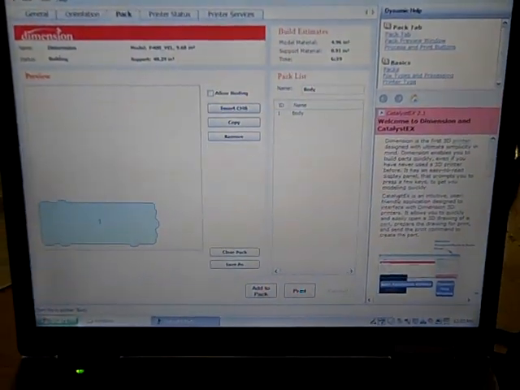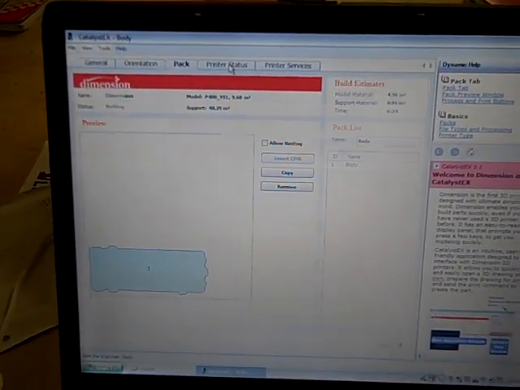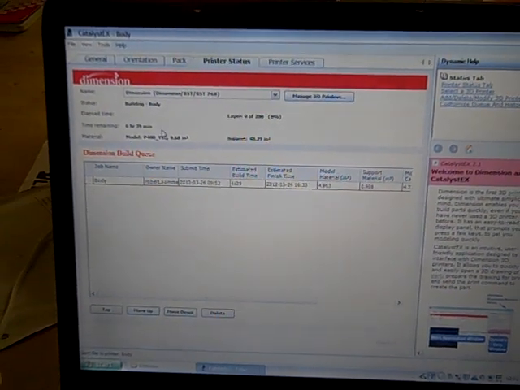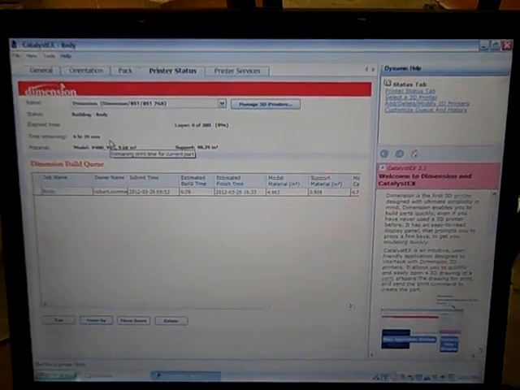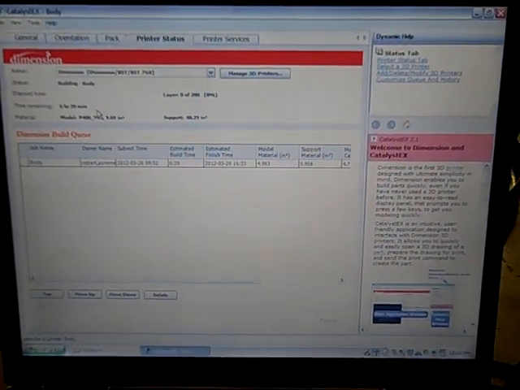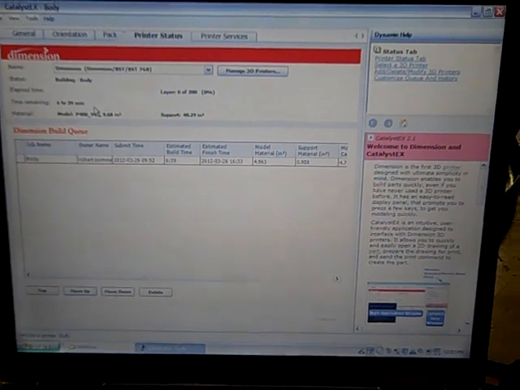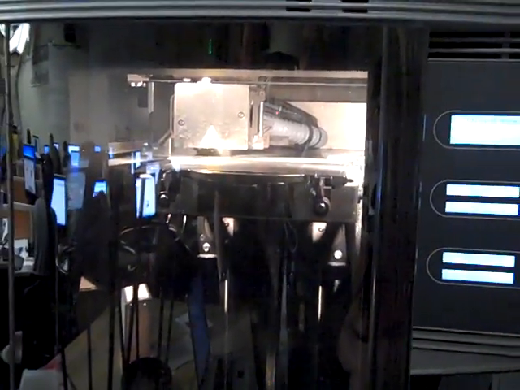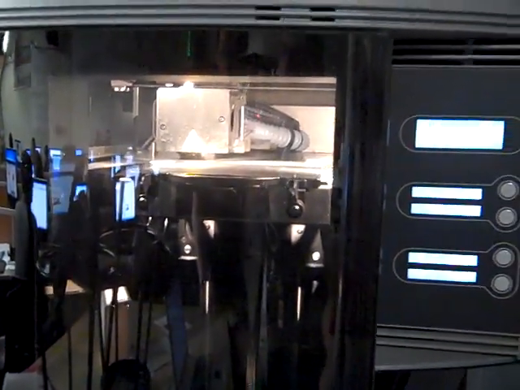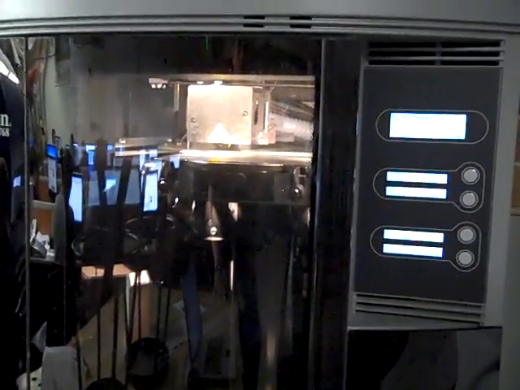And this one is scheduled to take, I think I saw, 6.5 hours. Yeah, 6 hours and 30 minutes. 39 minutes. It's a while. All right, so that's the basics. So you wait for it to finish. You know, usually we let this run when we leave class and it runs overnight. We haven't run into any problems except when someone shuts the printer off and we'll have to find our piece of paper that says don't touch the printer. So that's the basics of running the dimension printer for our Project Lead the Way classes.